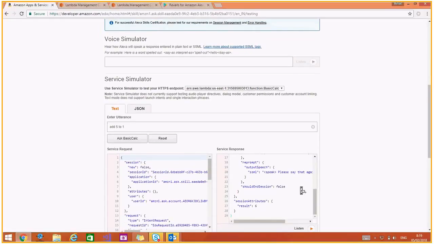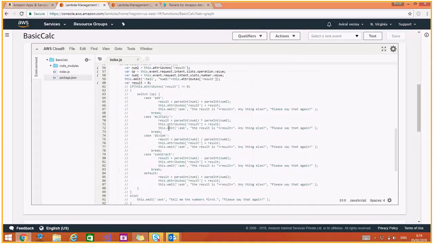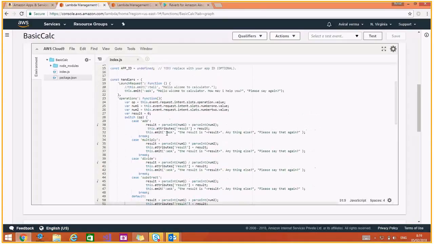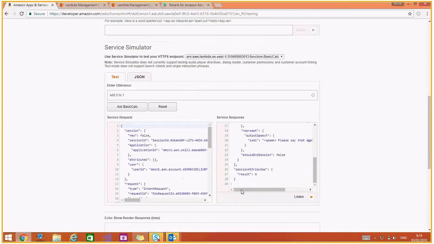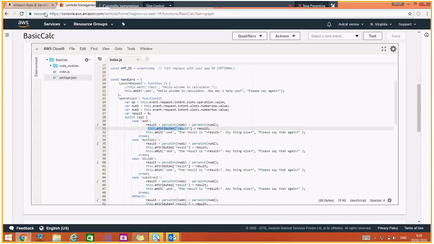Okay, so what the error is basically, when we write this tell or ask command, response, whatever we're gonna say, pass it to the other intents, those values should be saved before we do any ask or tell response. So if you do this thing after the ask or tell response, you can see that now, since I have added it before saying it to the Alexa, this session attributes is created. Session attributes is basically like the variables which you are passing from one intent to other intents. Now let me test it. So right now it's in testing phase, so I'll just test it and then I'm gonna correct that particular intent.